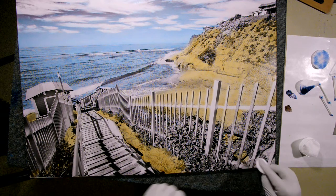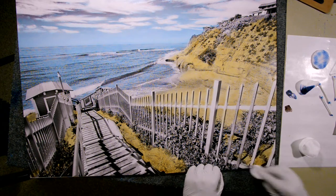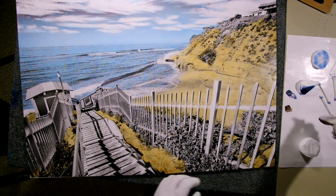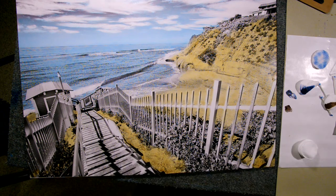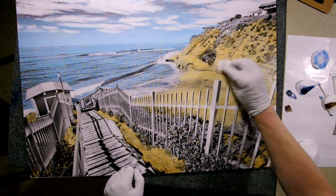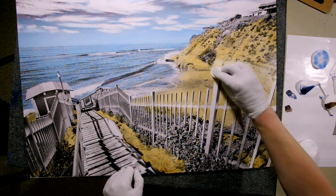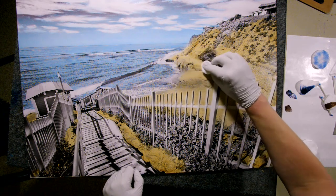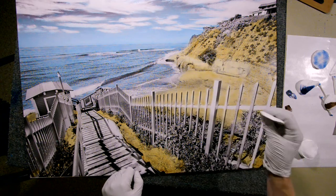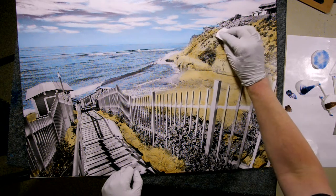I think I got all the here. Okay, so now that all that color is applied, I'm going to remove it, not completely, but certain amounts where I want some different values. That gives it much more realism. It doesn't look as flat when there's the same color everywhere. I mean, it's still the same color, but like I said, you have different values of it everywhere now.